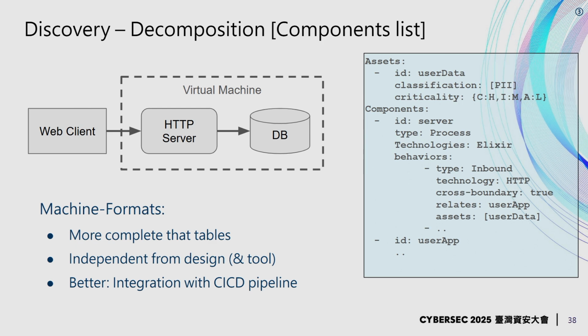All right, but actually, I suggest to reverse the flow, not to start with the diagram, but to start by building the list. And this is where it's really interesting to use a machine-friendly format like YAML, where you can define much more detail about your components, their behavior, their technology, and so on, than you can in a diagram. This will also help you to stay independent from a specific design. You could have different agencies that ask you for different types of diagram, and you want to make sure you can maintain it.